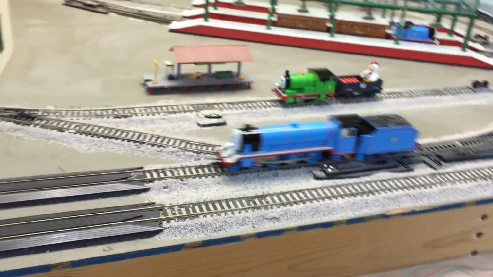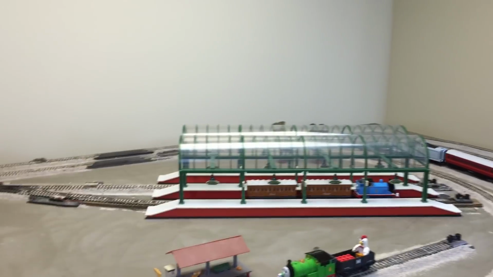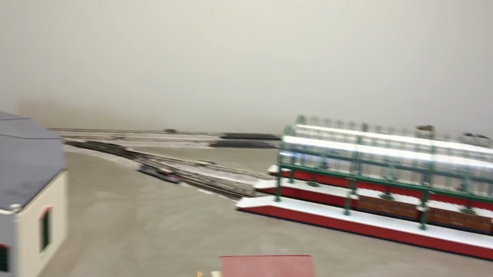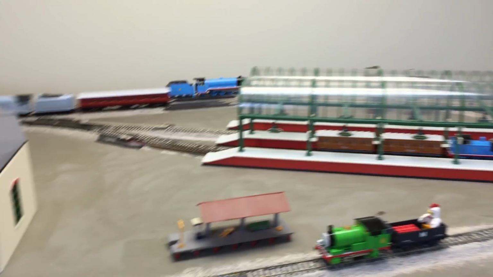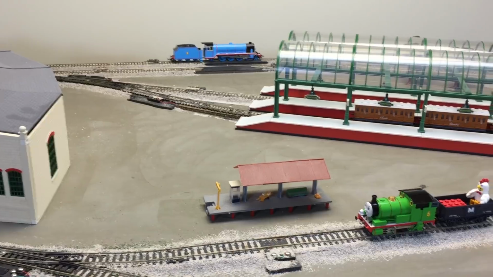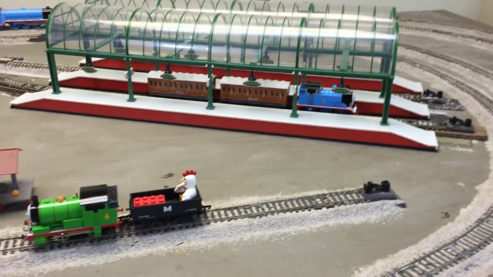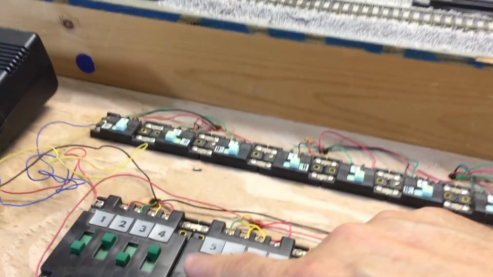And what I'll do sometimes is I'll run them slow, and I'll switch track 4 to A, make sure Spencer is the right way, and there I go. And if I run them slow enough, I can flip the switches, but I better stop because I don't know what that track is set to. So, stop, Gordon. Over there, that switch machine, he's going to be going out to 5, so I need to make sure 5 is on B, and it is. So he could have kept on going.